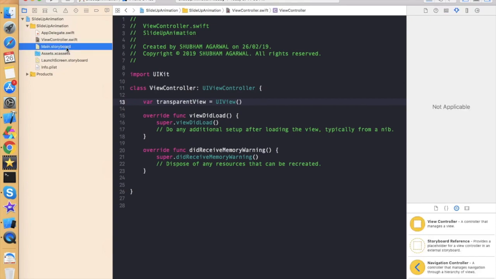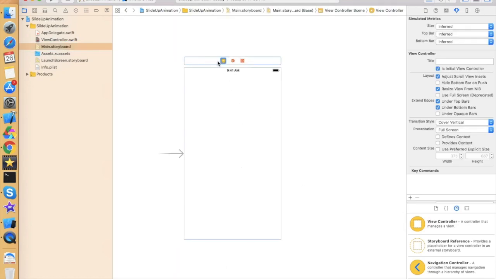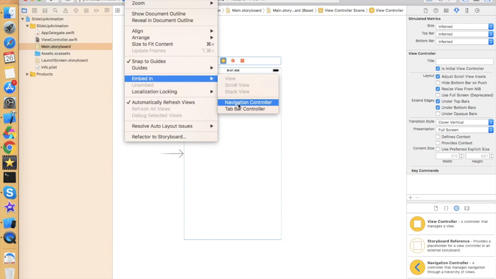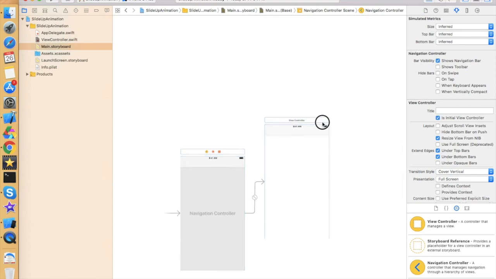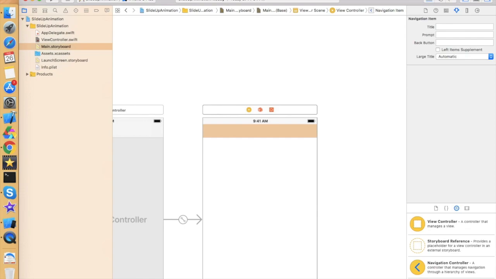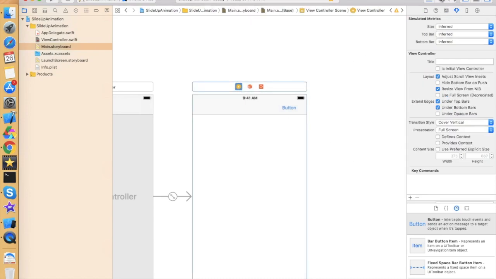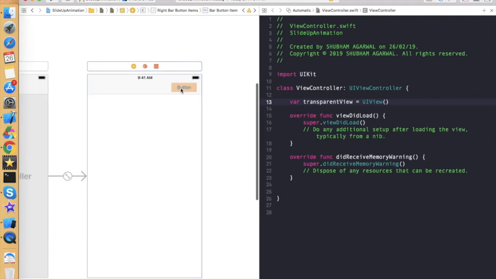So for that first we have to move to the view controller, and in this view controller we have to get the navigation bar so that we can add a button, as we have in the demo application, on the navigation controller or the navigation bar. So this is our navigation controller with the navigation bar over here. Now let's add one button over here. So simply write button, or you can also use UIBarButtonItem over here like this. It's up to you totally what you want to add over here, a bar button or a simple button. I'm just using a simple button.